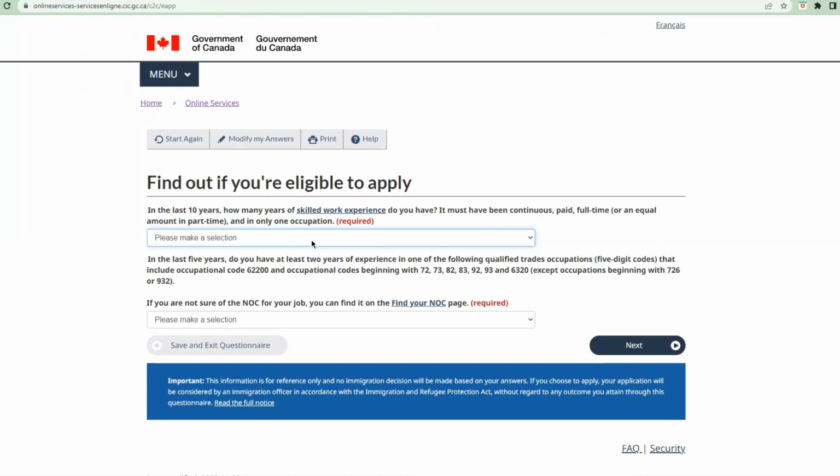So you must have been in a particular occupation for the past 10 years. Let's say you're an accountant. In the past 10 years, have you remained as an accountant? If so, how many years of work experience do you have within the past 10 years?